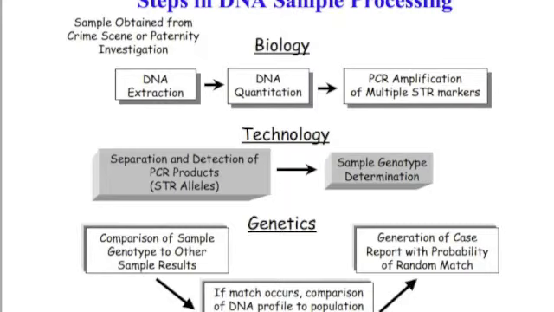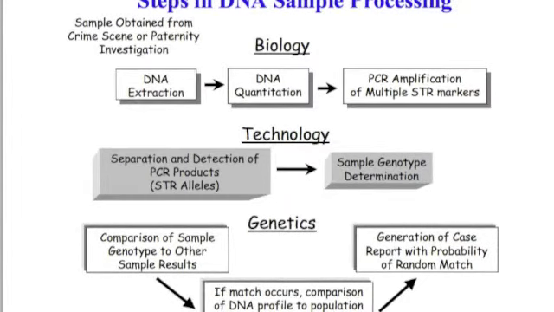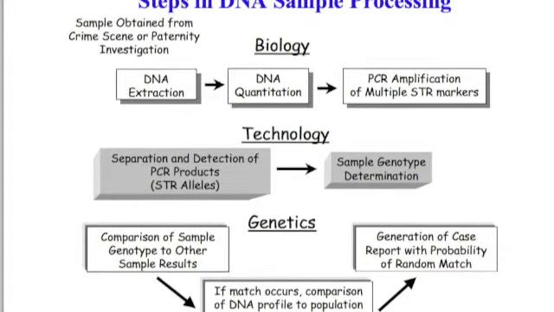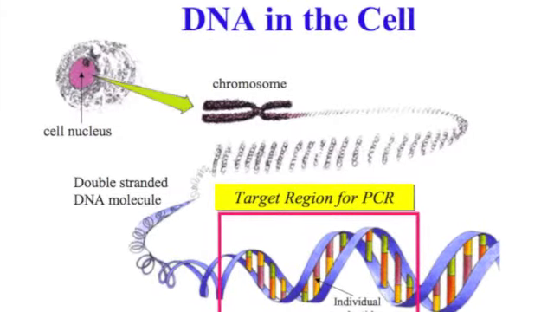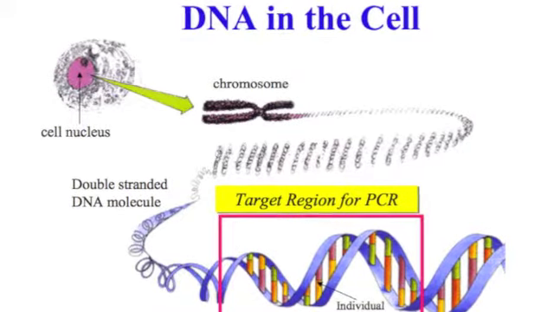Therefore, the FBI has chosen 13 specific STR loci to serve as the standard for coding. When a DNA polymerase encounters a repeated sequence, it has a tendency to slip a little, leading to an increase or decrease in the number of repeats, which is a source of polymorphism. By determining the sequences that flank the STR and amplifying them through PCR, which stands for polymerase chain reaction, the difference in length can be detected by gel electrophoresis.